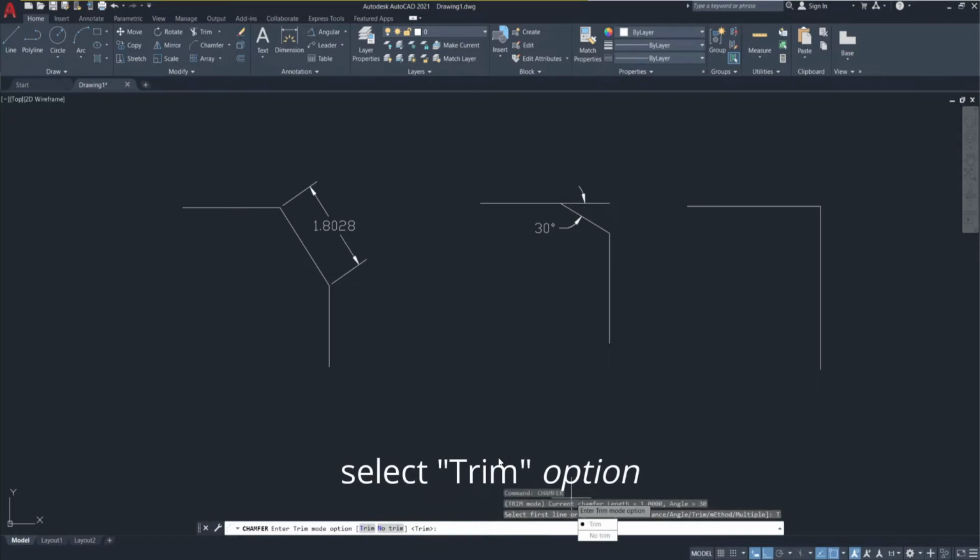Dito, we can enter different trim modes. Kapag trim ang pinili nyo, magja-chamfer siya, and then yung chamfered na part is matatanggal. Kapag naman no trim, ibig sabihin, sinamper mo lang siya, pero stay pa rin yung object natin. So, try natin yung no trim. Click natin no trim.